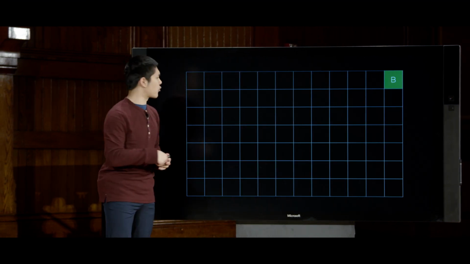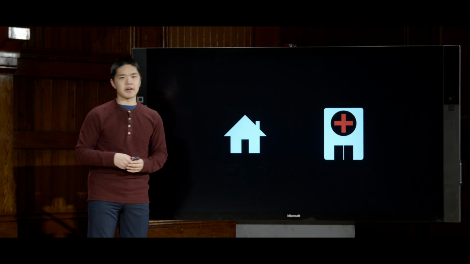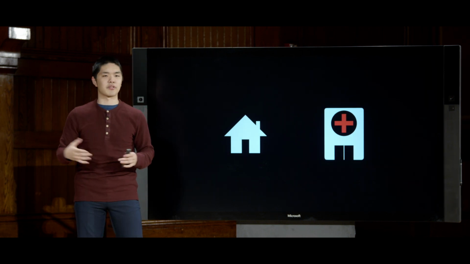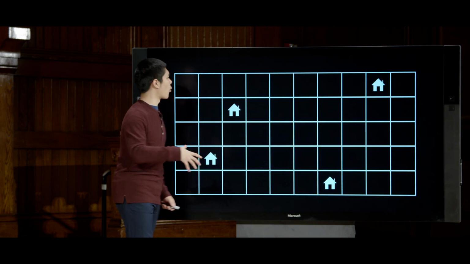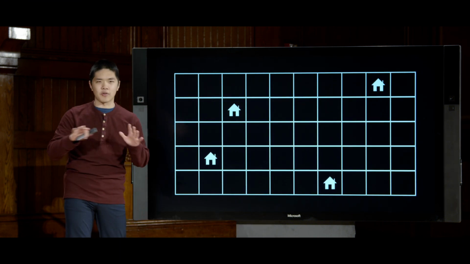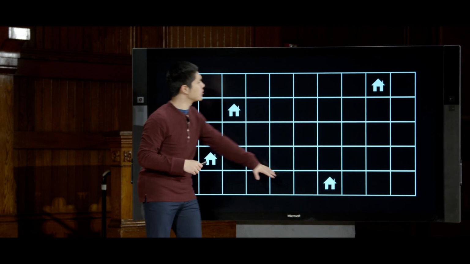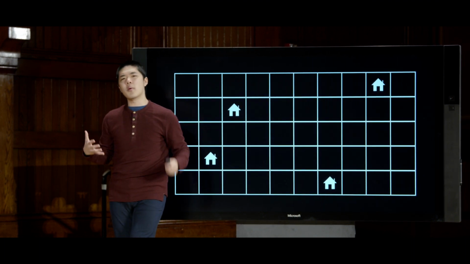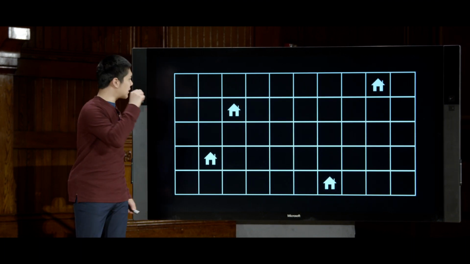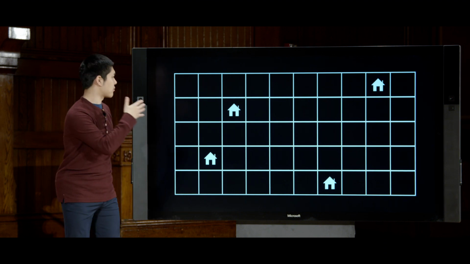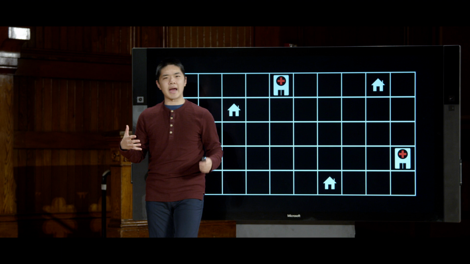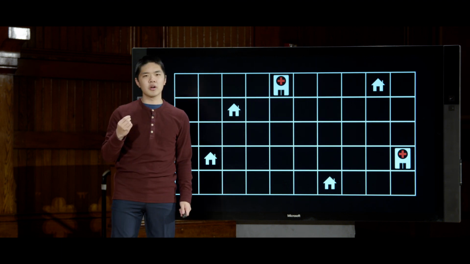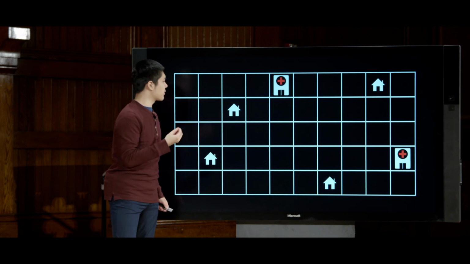And to give an example of one of these kinds of problems, we'll consider a scenario where we have two types of buildings, for example. We have houses and hospitals. And our goal might be, in a world that's formatted as this grid, where we have a whole bunch of houses, a house here, two houses over there, maybe we want to try and find a way to place two hospitals on this map. So maybe a hospital here and a hospital there. And the problem now is we want to place two hospitals on the map, but we want to do so with some sort of objective.